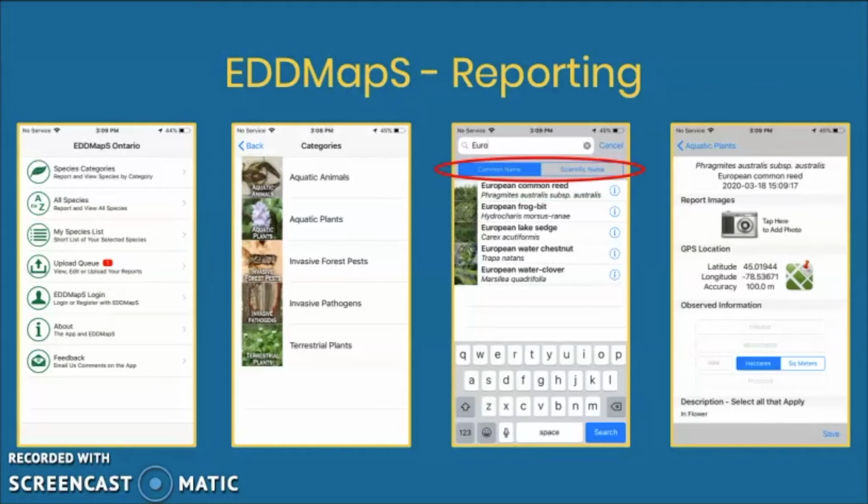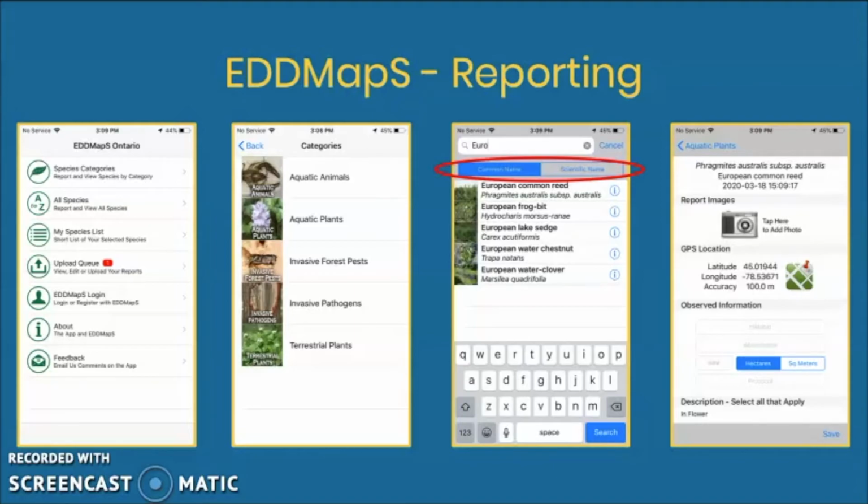After you take and upload the photos, you can move on to the observation information section of the report. So when you click on habitat, you will be able to choose from a list of options. They'll give you options like roadside ditch, a field, a meadow, etc. So you can just select the one that most accurately represents where you're seeing this stand. Then you can click on abundance and choose from the options that they provide, which are a single plant, scattered plants, or dense patches. So you can choose one of those three options, again, whichever one best represents the stand.